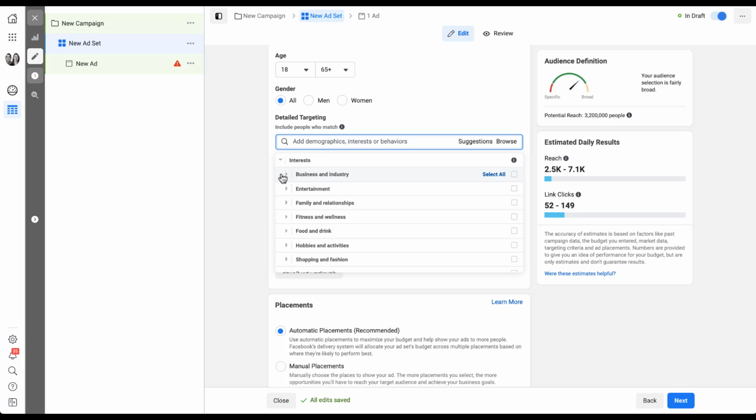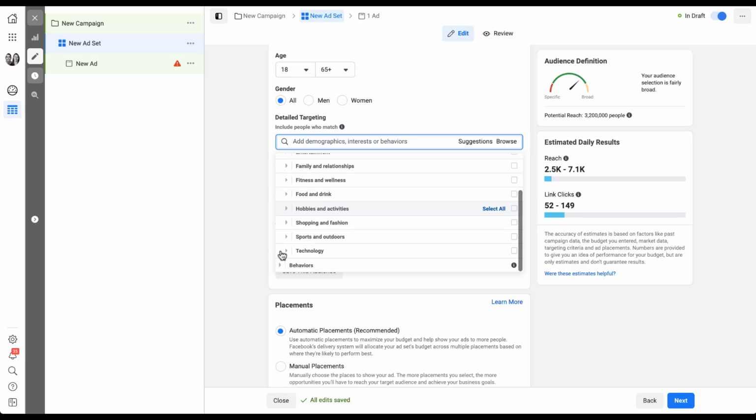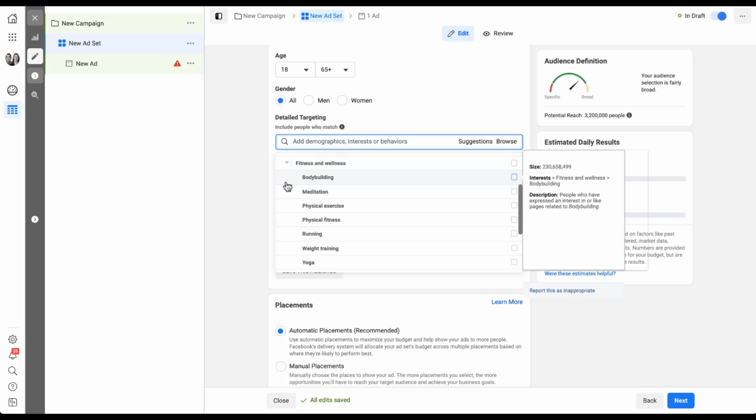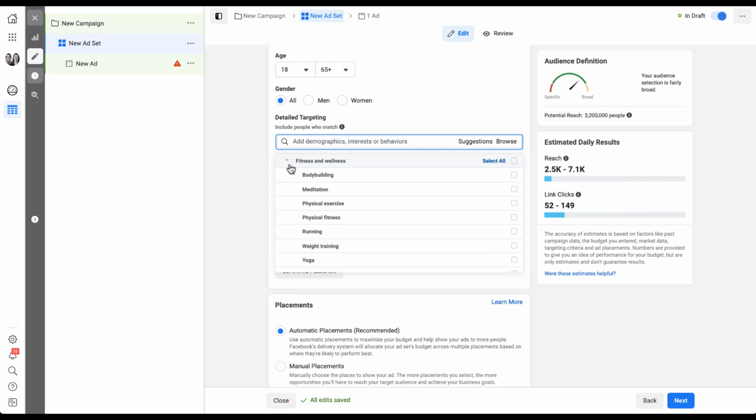Here we have a number of high-level interests. Most of these are going to be relatively similar to some of the things that we saw in the demographics section. You can target people based on business and industry, fitness and wellness, food and drink, shopping and fashion. Lots of different options in here. And most of these are also going to be the same sort of thing where you can open up fitness and wellness. You can see that there are a lot of different targeting options available. So physical exercise, running, weight training, yoga, all this good stuff. And then you just check the box and that's what's available. Most of the targeting in the interest section is going to be this checkbox fashion. You're not going to have any where you get to search specifically. We'll get to that in just a minute.